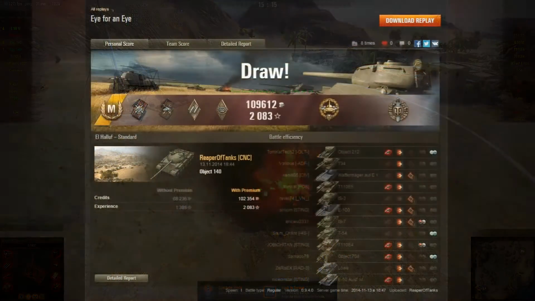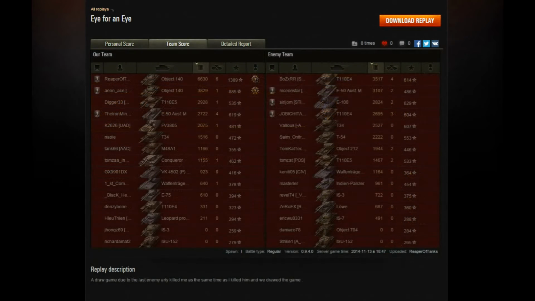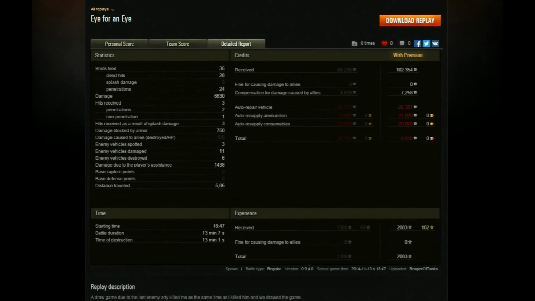You know, if a result like this doesn't make you throw your chair through your monitor, I don't know what will. Look at that. Ace tanker, high caliber, top gun. Still couldn't get a win. He made nearly 110,000 credits out of that game, and over 2,000 experience, undoubled. This was not his first, well, it wasn't his first win of anything, because it was a draw. Everybody lost. He did 6,630 damage, and almost 1,500 spotting damage, and it just wasn't enough.